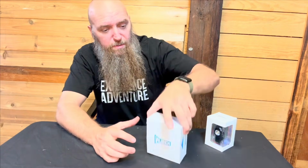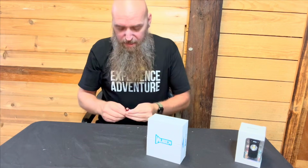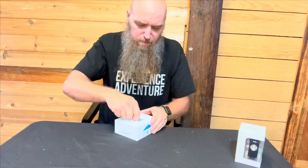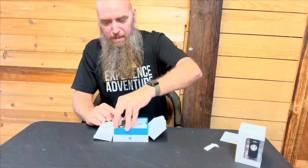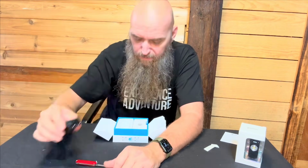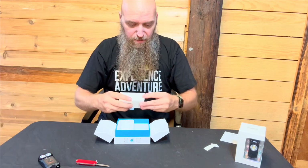I wanted to open this one up because this is probably the craziest. This is not a flashlight. It's a WUBEN. This is some kind of science thing. It's pretty crazy. How do you open this up? This is the WUBEN X3. Look at this little guy right here. There's nothing to this. It's got a USB on the front of it, and we'll get into it. It's insane how cool this little thing is.